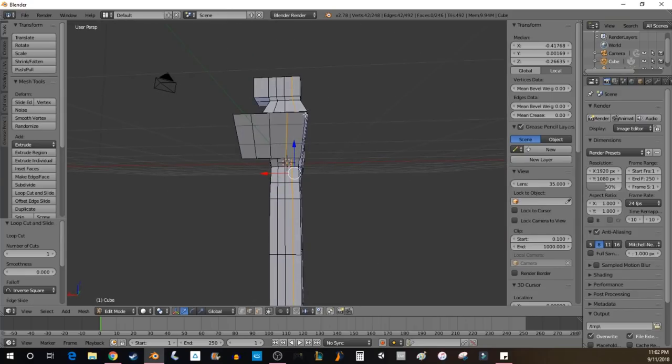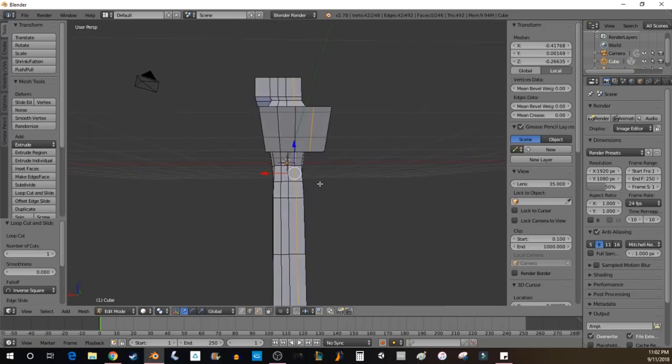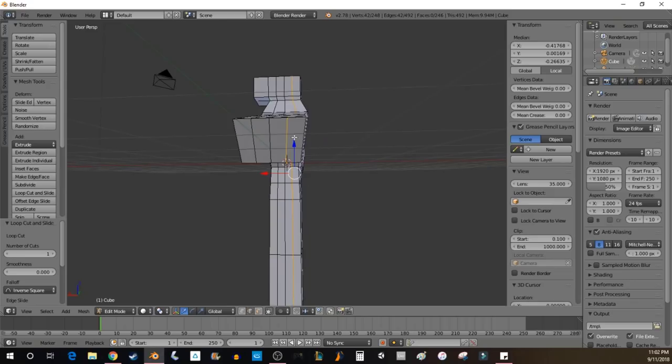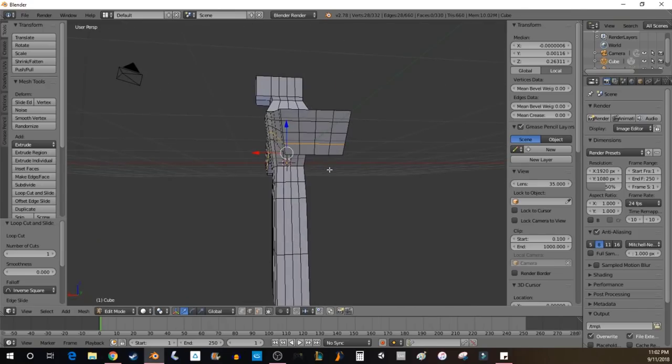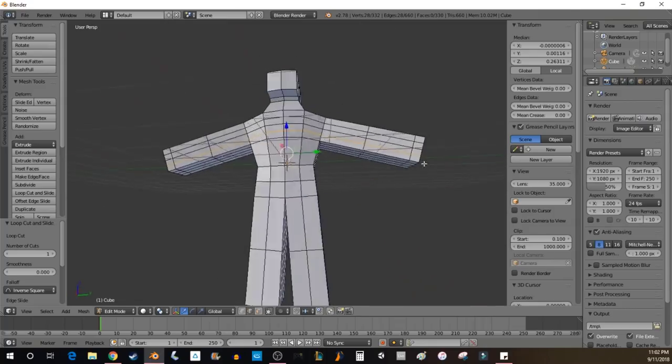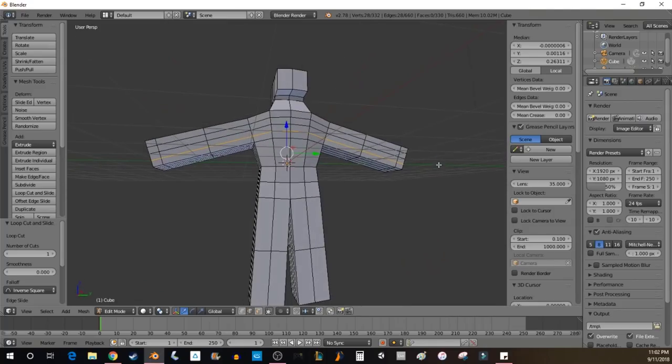Alright, next we will want to add some rings going horizontally as well with those kinds of cross sections. And we're going to bring in the outer edges of our arms. Now when you're bringing in those outer edges, you do want to select edges. We're also going to set up our character for the legs later.